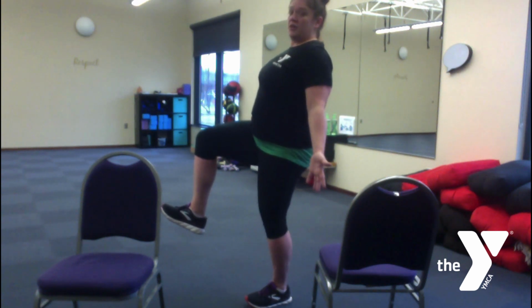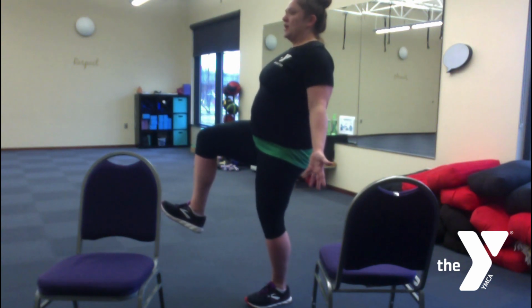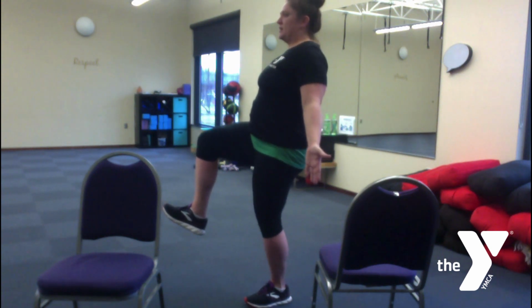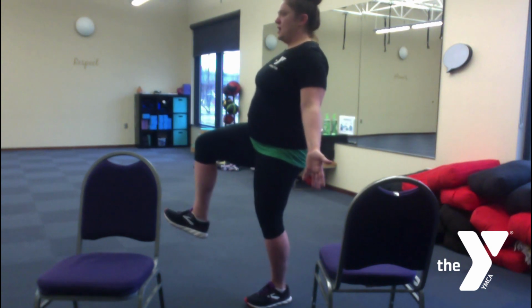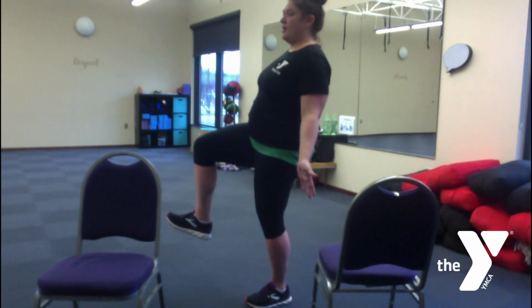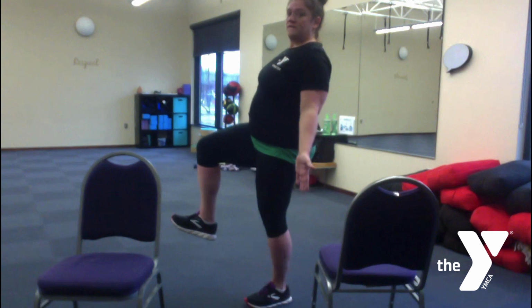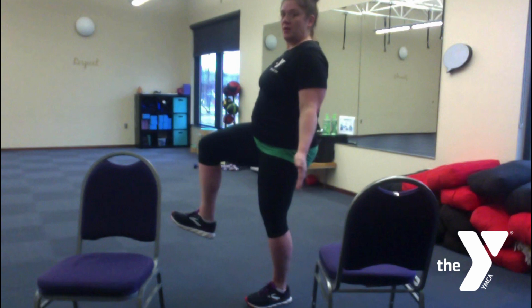Fingertips to the earth, and you're squeezing your shoulder blades in the back. So we're going to hang out here for about 20 more seconds. Keep breathing. Sometimes it helps to find a spot on the floor or the wall. Four, three, two, and lower.